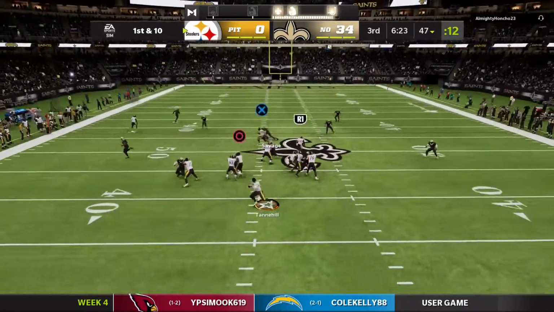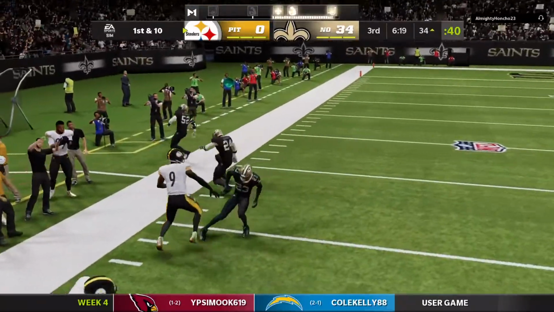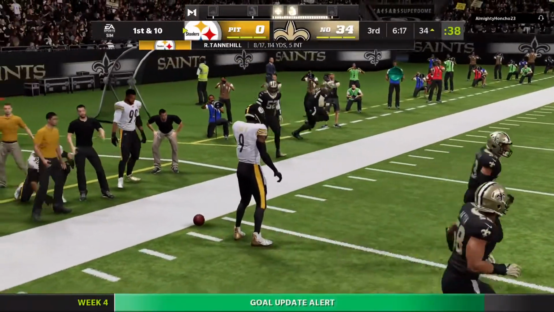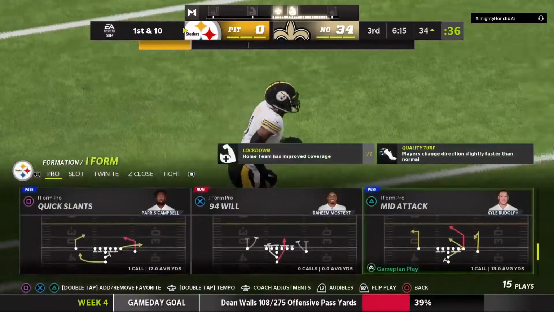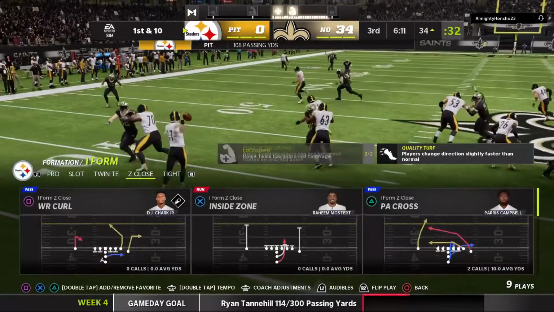Play action. It's Tannehill. And Sharp catches it in. And he's corralled, but not before getting it inside the 35. Back-to-back receptions for him, and it's another first down.